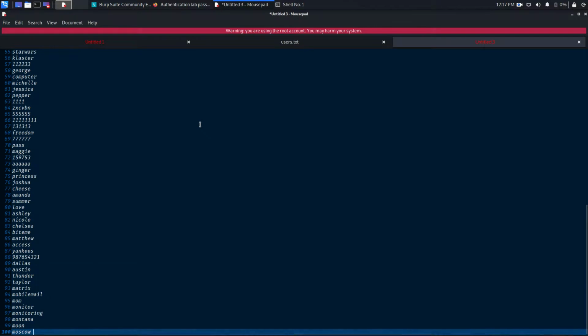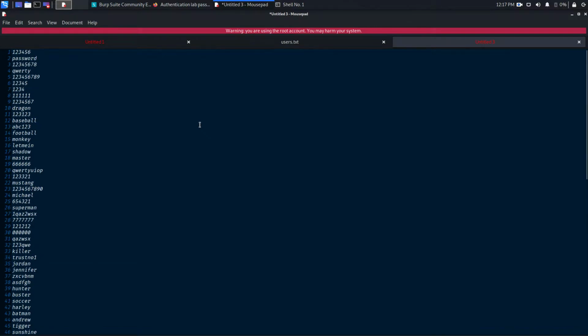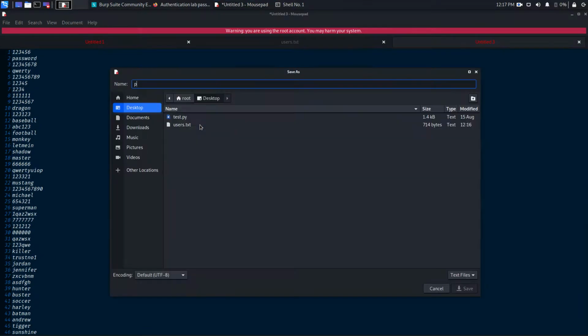Okay, so these are the passwords and we can save this as passwords.txt, right?